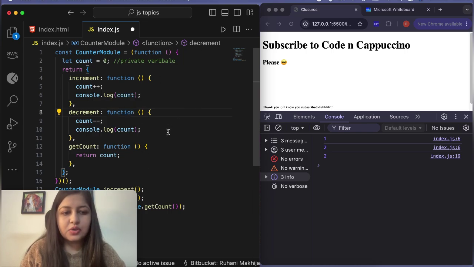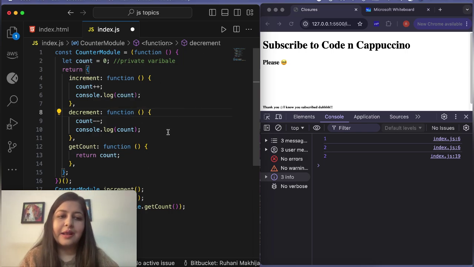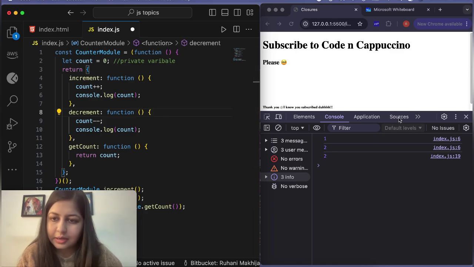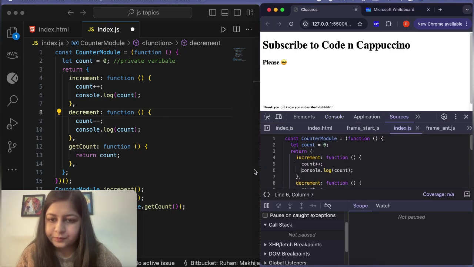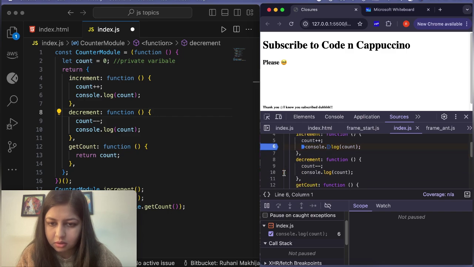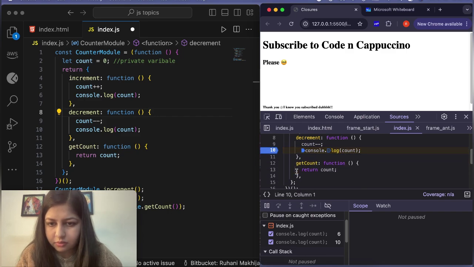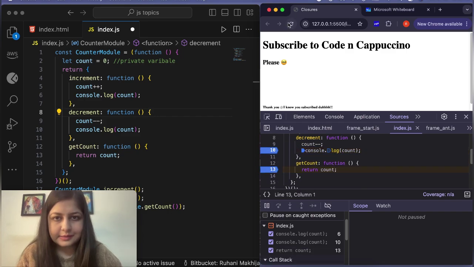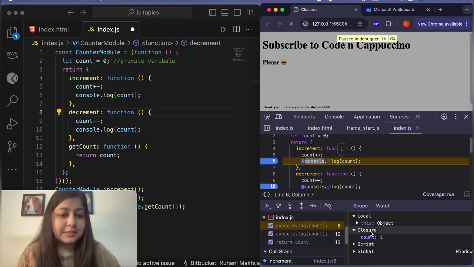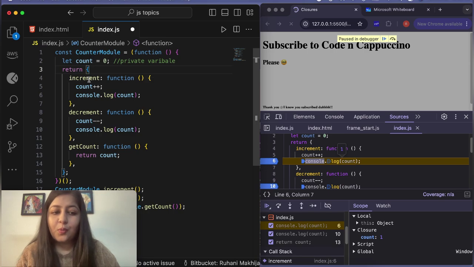So let me show you how closures are helpful in this. Let us go to the source again. I will put a debugger on every count part, and let's refresh the screen. So you see we are forming a closure, and so what are closures?